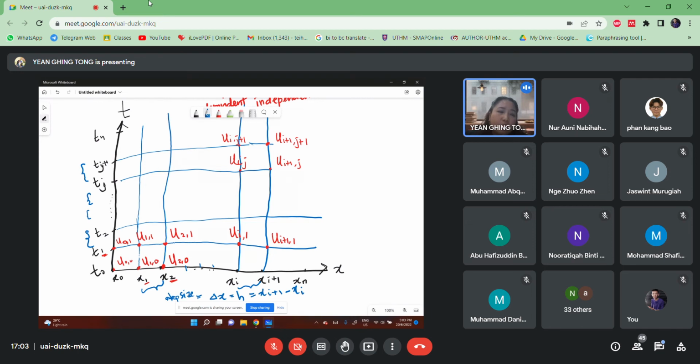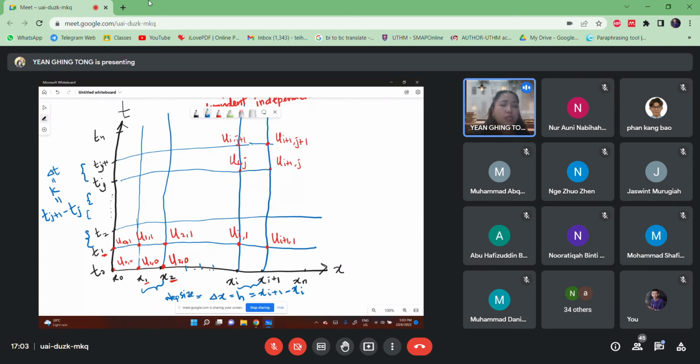So this is normally what we call the step size for the y-axis, although it is t here. So this is the change of t, where we normally use k. We use the symbol k, and that means this is t j plus 1 minus t j. Okay, can. So far okay? Okay, we continue. So now you know already, we have to draw a grid and then put in all their coordinates.